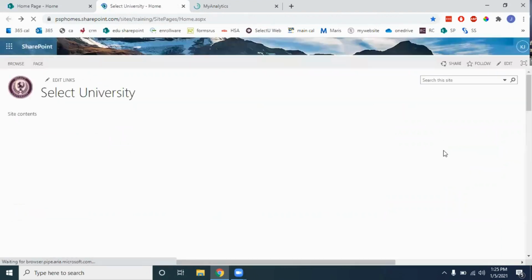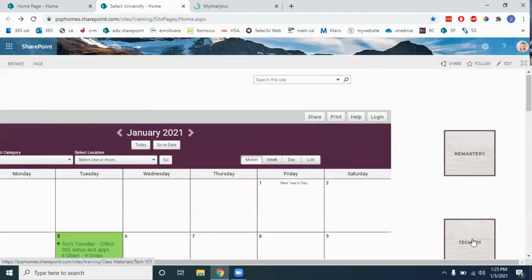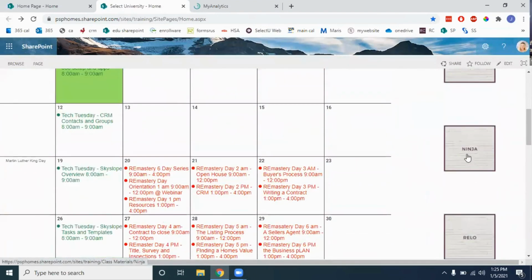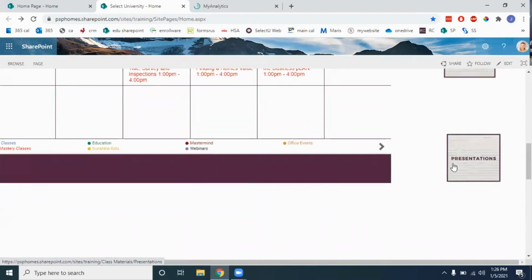You'll also see on the right-hand side here, there are different tech tips, different Ninja issues. So that's not the most recent Ninja. As soon as we get the most recent Ninja, we'll upload that here. If you are interested in Reload, it has all the Reload docs here. But then it has any presentation. So that's any of our live speakers. So this past year, we had a lot of different speakers come in through Zoom. Any of my teachings and stuff, it's all through there.